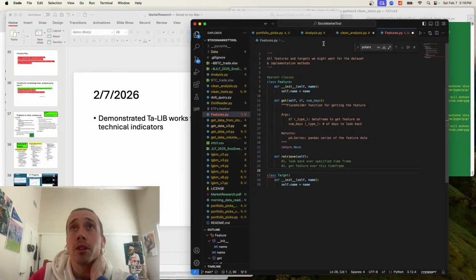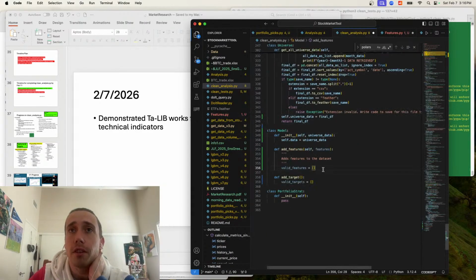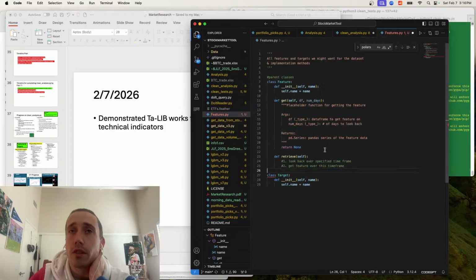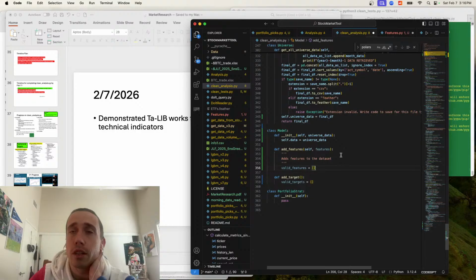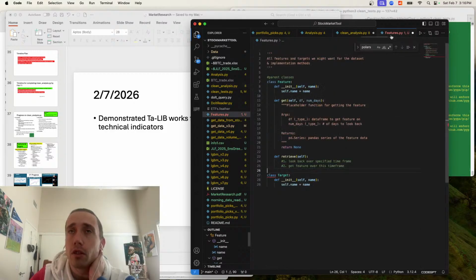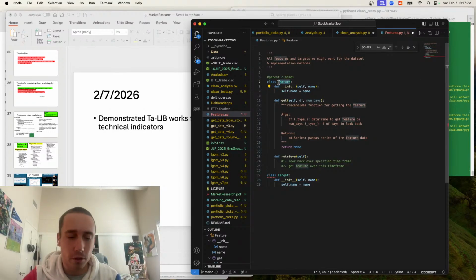When I'm in this universe class, or the model class, I want to say add features, and then I'm going to put a dictionary in here that gives the names, so I could just pass in a string, and then it'll go through: for feature in features, feature.get. I guess I could just call this variable feature.